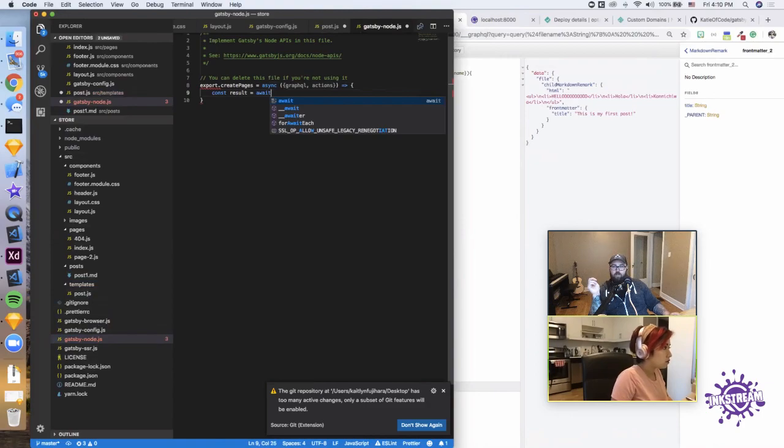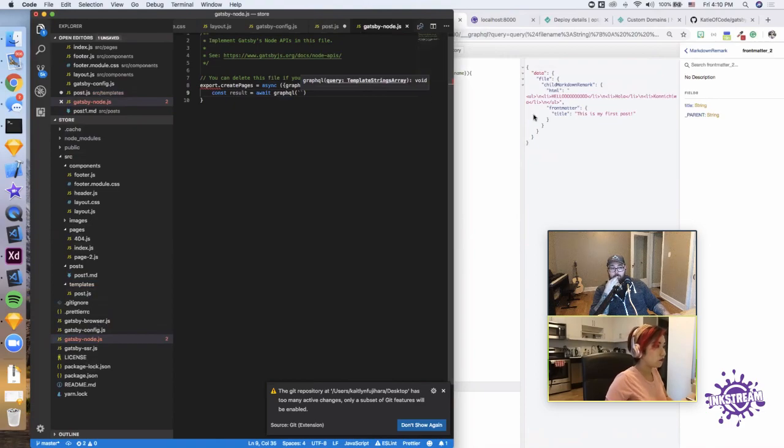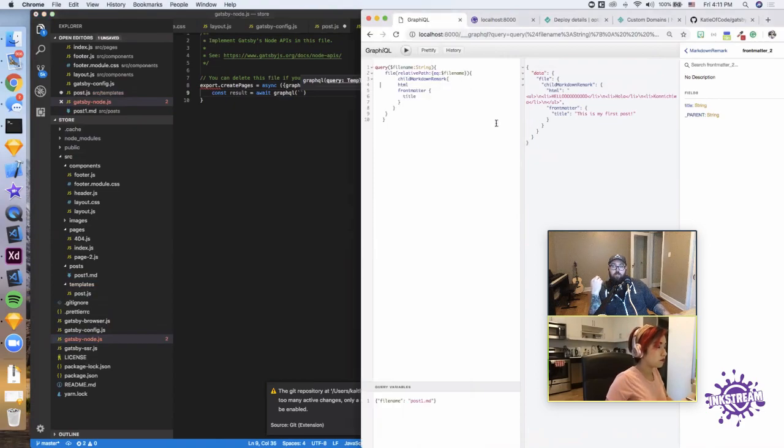And then we're going to do GraphQL, space GraphQL, and put parentheses and backticks. And inside of this, we need to write a query. So let's go over to Graphical to write our query. And we're going to do just all files. And what we need... Sorry, go ahead. Do I like get rid of all this stuff? Mm-hmm. So just some curly braces.